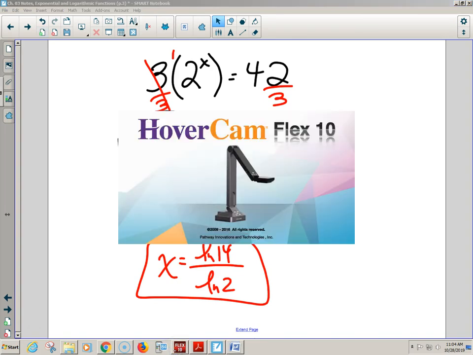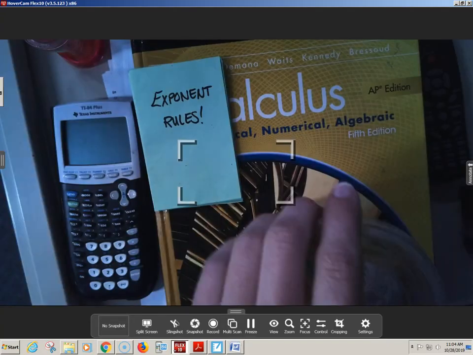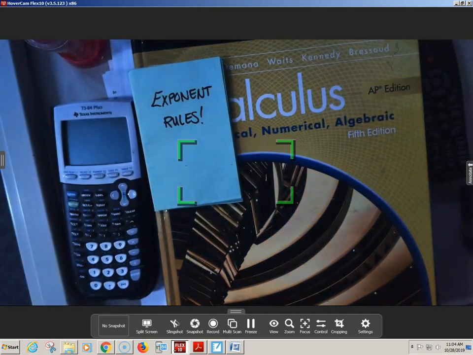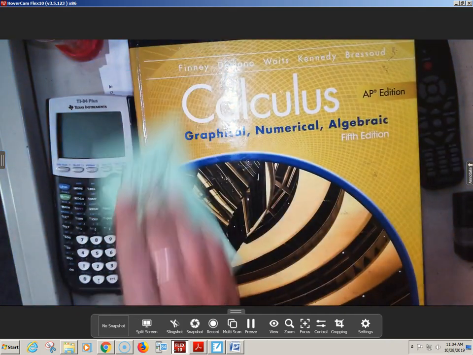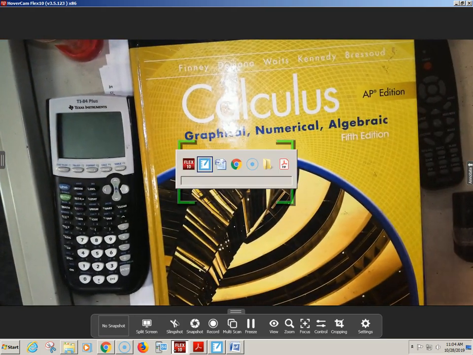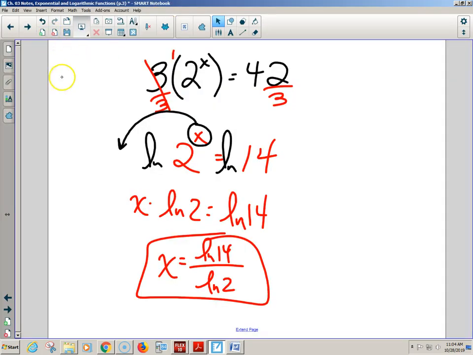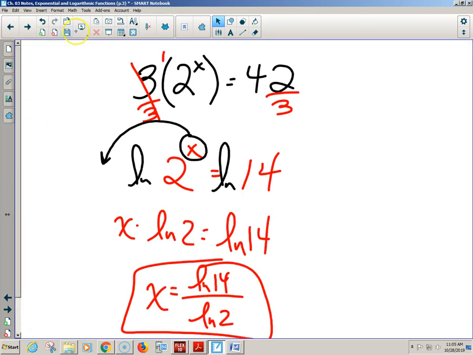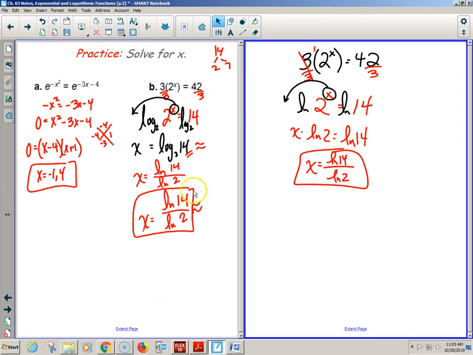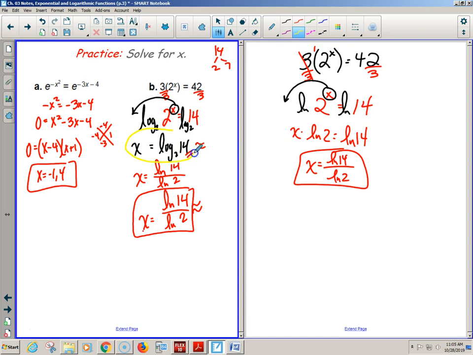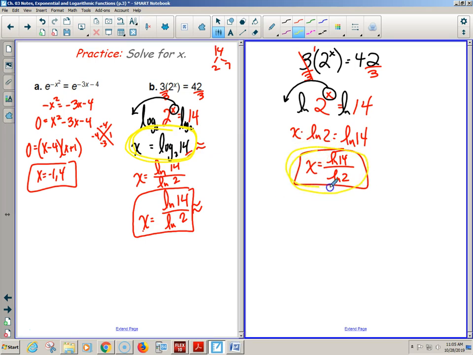You ready? If you have your book, you can turn to the back, section 3.4 answers, but don't worry, I'm just doing it up here. I'm going to show you what the back of the book looks like for section 3.4, and it's all based on this one problem, a simple problem too, at the very beginning of this section. Naturally, because of the inverse property, we would have written log base 2 of 14, and it's good math, you're not wrong. But the way people understand it in higher maths or sciences would be ln of 14 over ln of 2.